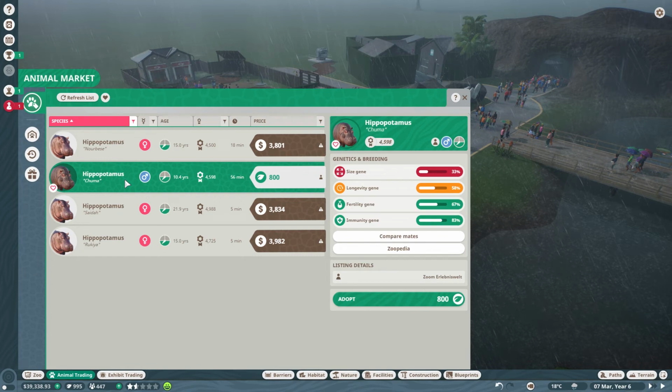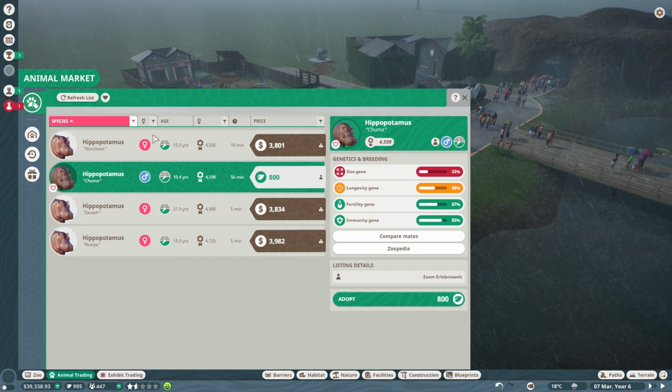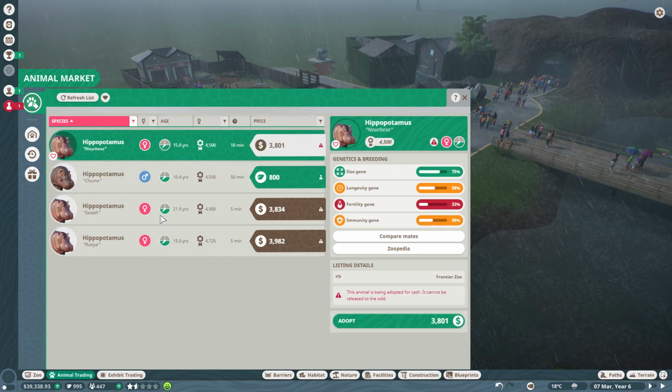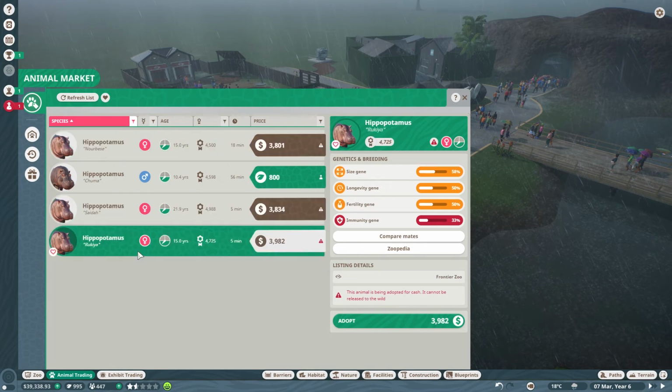What are you like? You're not great. So I'll be honest, I don't really want to spend 800 of my precious leaves. I don't know what they're called. Leaves. Yeah, that's not... I mean, he's fertile, and he's got a high immunity, but this is obviously red. How are the females looking? Oh, they're not looking great, are they?